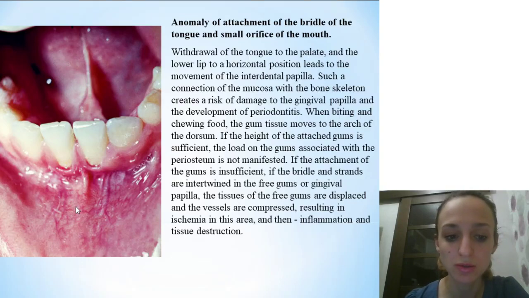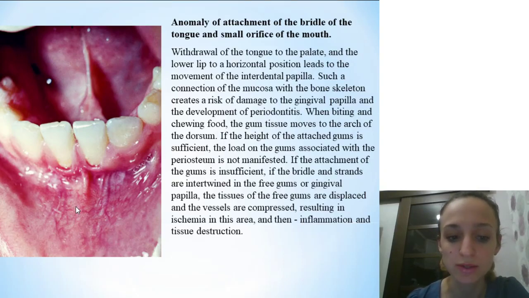I want to speak with you about index of bleeding of interdental papilla. Probing of dental gingival sulcus is performed on the lingual surface of the first and third quadrants and on the vestibular surface of the second and fourth quadrants. Initially, the parameters of each quadrant are defined, and then the average value for the whole dental row is calculated. The results are assessed during 30 seconds after the probing and by the following criteria.